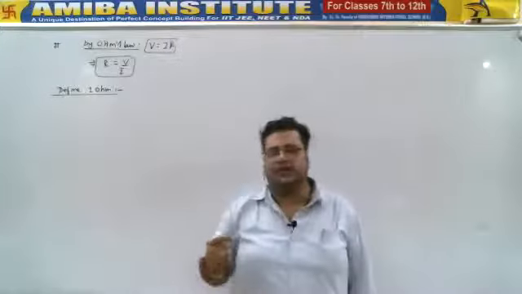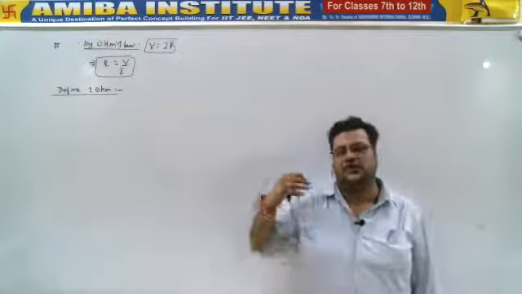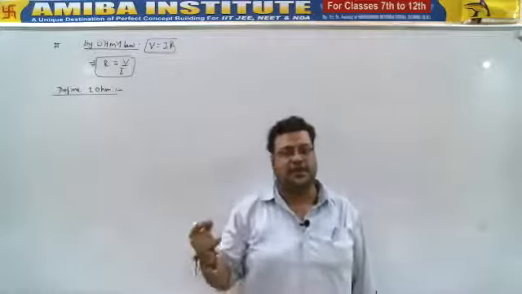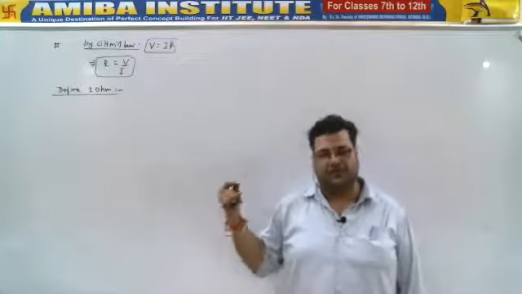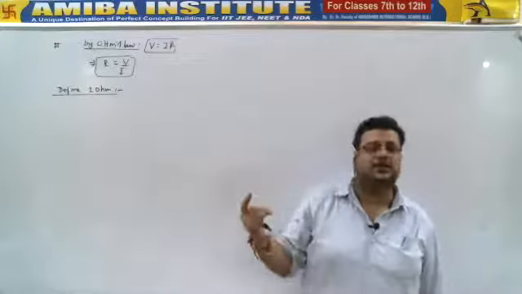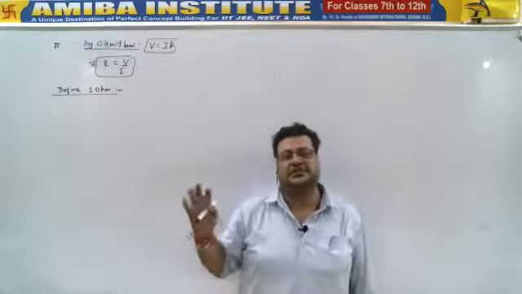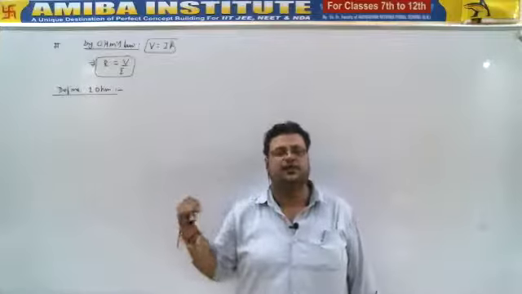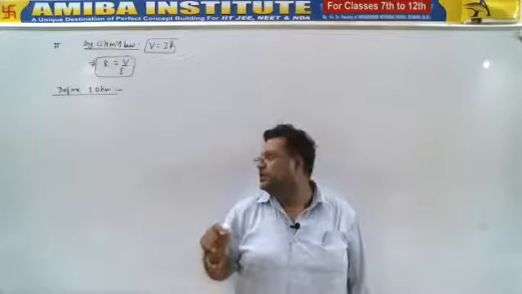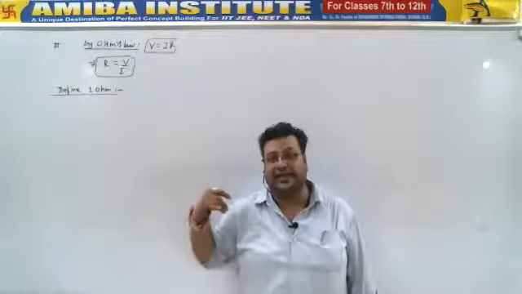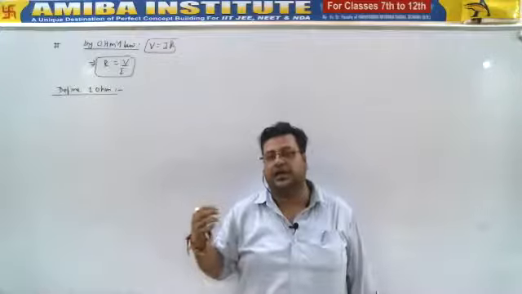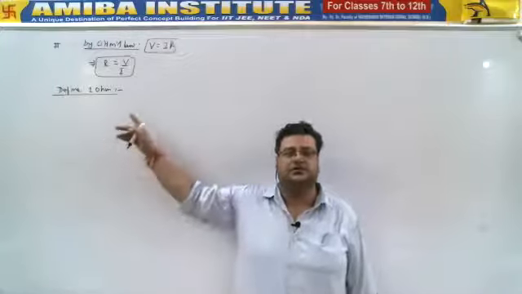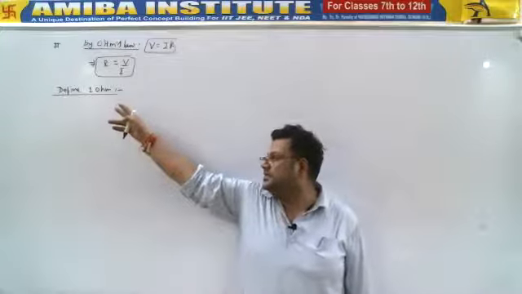Whatever physical quantity we need to define as one, first we write the formula or we search for the formula. If there is a direct formula for the given quantity which we are going to define as one, then we write it. Otherwise, we search for the formula in which the quantity to be defined appears. Got it? So how do I get to know what formula I need to search? We will understand it by using the unit. So I'll see the unit, ohm.